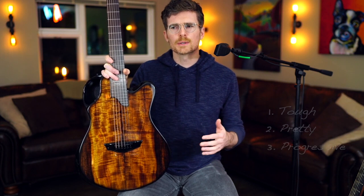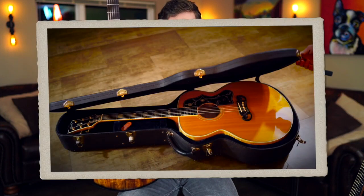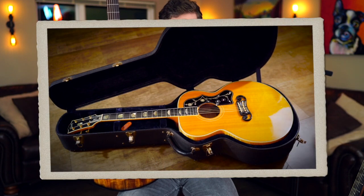So for the first, if you live in a high or low humidity area and you have a nice guitar, you may keep it in its case to keep it humidified, which means you probably don't play it as much as you wish you did. Or maybe you're humidifying a room or your whole house and dealing with humidifiers or dehumidifiers, and it's a nuisance. You can forget about all of that. You can just hang this right on the wall or put it on the stand and play it all the time. They're also very tough.